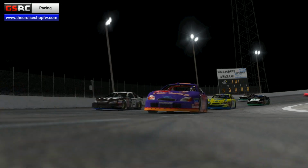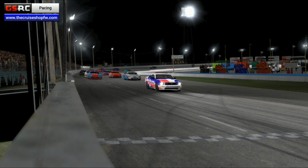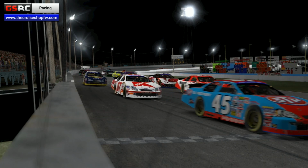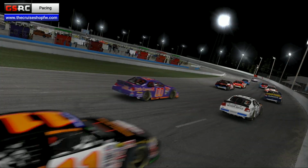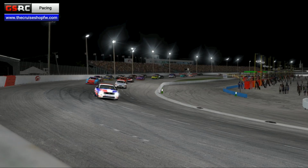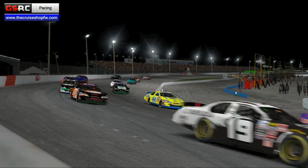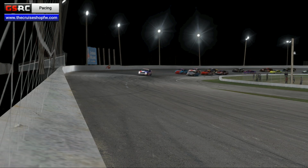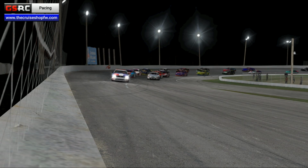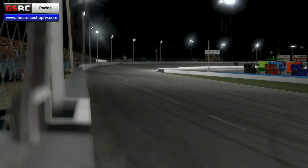100 laps is the distance. It's going to be Brad Speidel and Jason Menda leading them around. You see the iRacing Ford Mustang pace car leading them down the front straightaway. And Jeff, I think we're going to be in for a good one here. Yeah, and these guys are going to have to be patient and let this track and car combination come to them. Because if you, like I said before, if you race this too hard, too quick, you will pay for it in the end. And there's 100 laps of green flag racing, I believe, tonight.